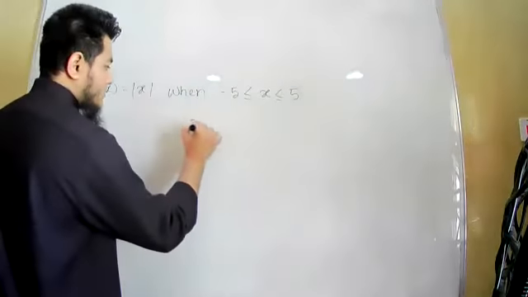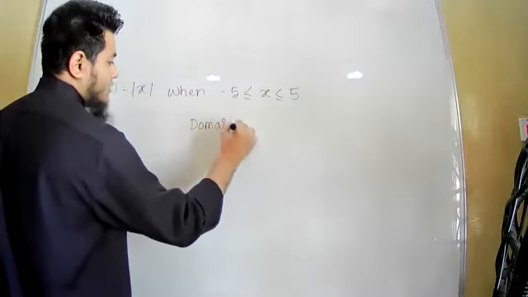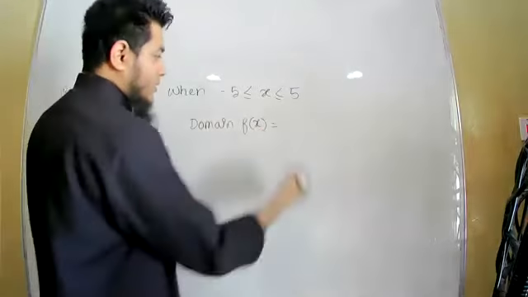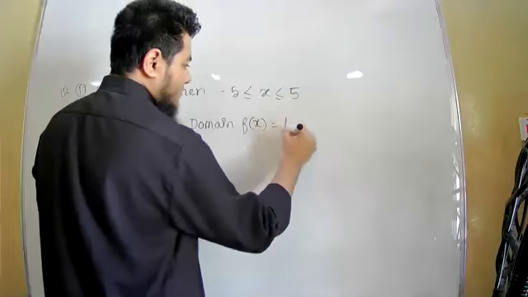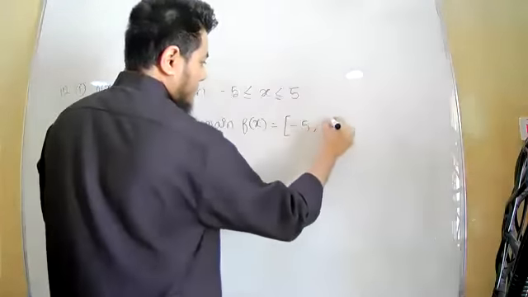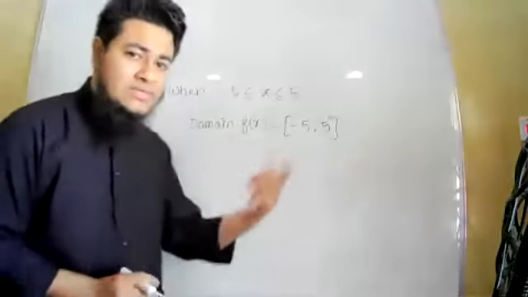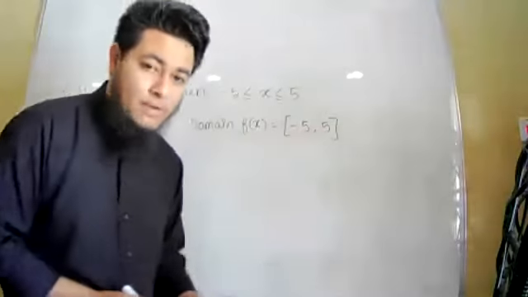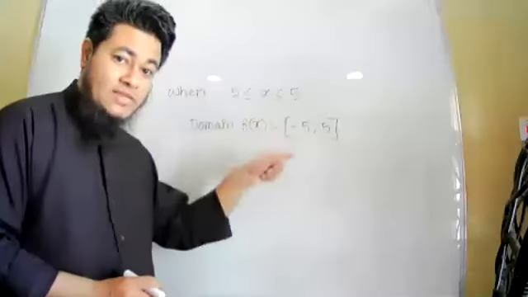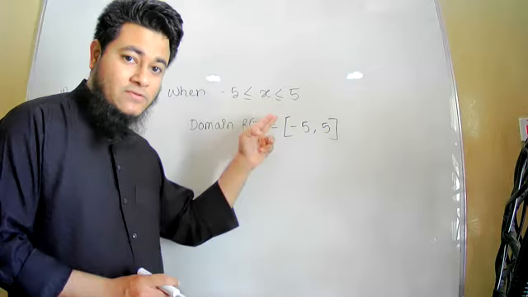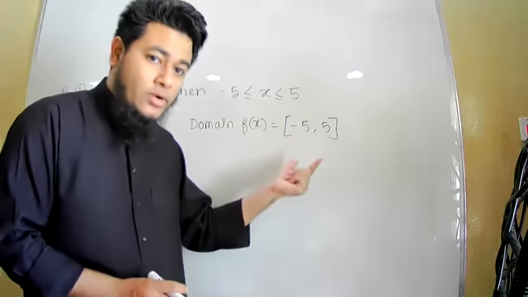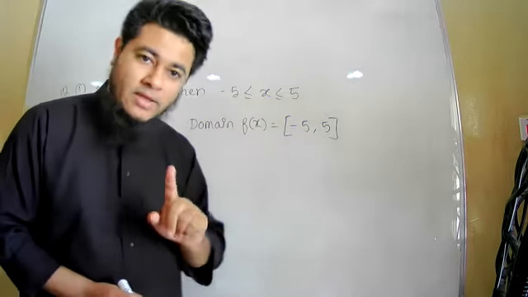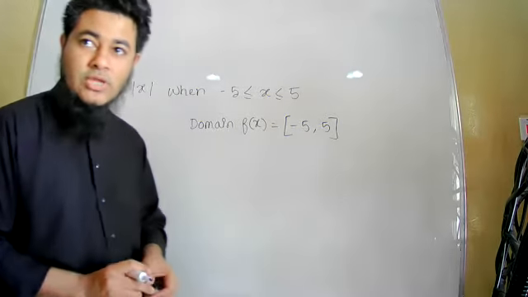Okay, if you want, right at the beginning of the question you can write the domain of f of x is equal to, and you can write it in various ways, as I have already shown you in the last class. You can write it in this way. Now what does this mean? The value of x can be any value between minus 5 and plus 5, including minus 5 and plus 5. That means, as I have used the third bracket, they are included. It means x can be equal to minus 5, x can be equal to plus 5. I have already discussed this in detail, so I'm not going to spend much time on this today.